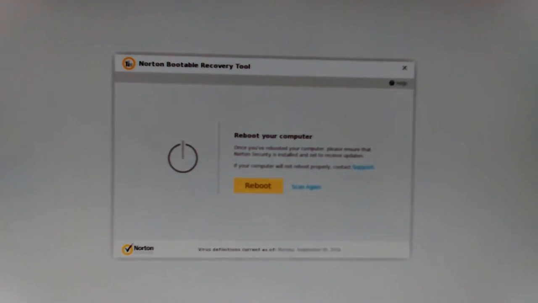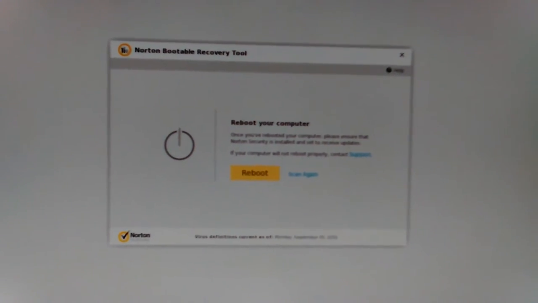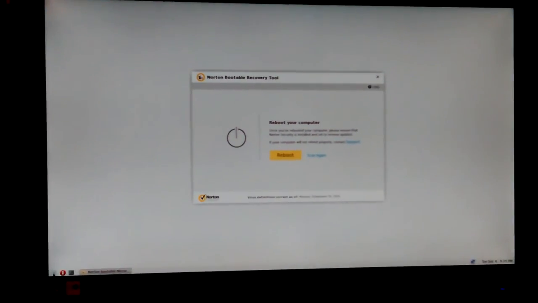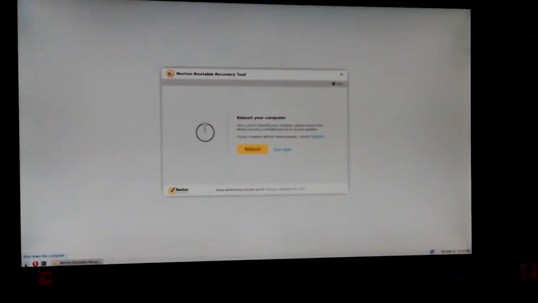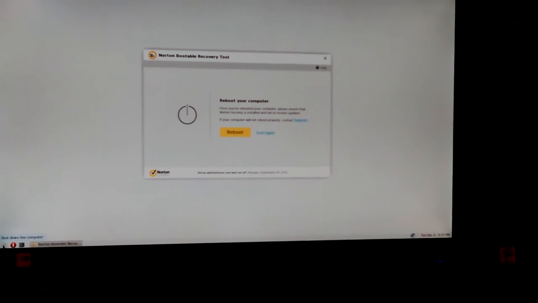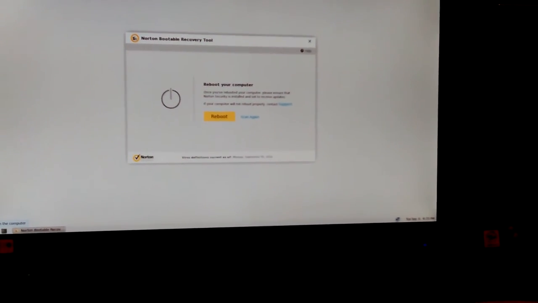As for the little operating system it's running on, it has Opera, the web browser, down here, and shutdown, and that's it. So I'm not going to reboot, I'm going to shut down. Of course it does have the stuff to get you online so it can update the virus definitions, a network connection, stuff like that. But I'm just going to shut it down because I'm done for the night. I'm going to eat and go to bed. It's not really night. It says 9:25 p.m. on there, but it's really 4:26 by my clock. So it didn't set the time right.